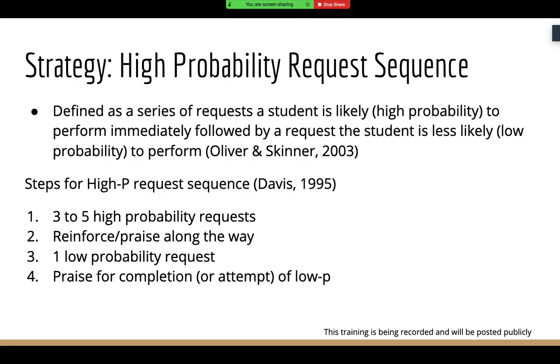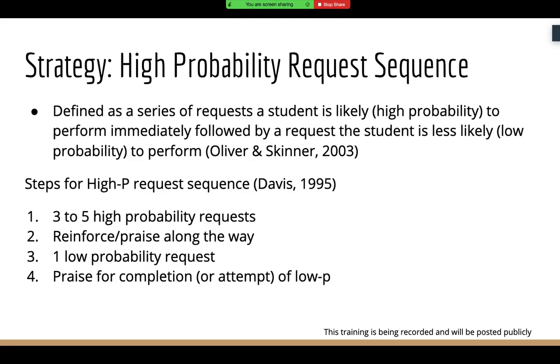So what you would do is start out with 3 to 4 different high probability requests. Some examples of these are mastered activities that the kids already know how to complete, or things that can be a little bit more fun, like let's crawl up the stairs and then roll down the rug. And these are all alpha commands. Crawl up the stairs is an alpha command. Roll down the hallway is an alpha command. And then the next one would be stand up and smile in the mirror, alpha command. Here's your toothbrush, brush your teeth, low probability request. So you have 3 alpha commands followed by that low probability one.